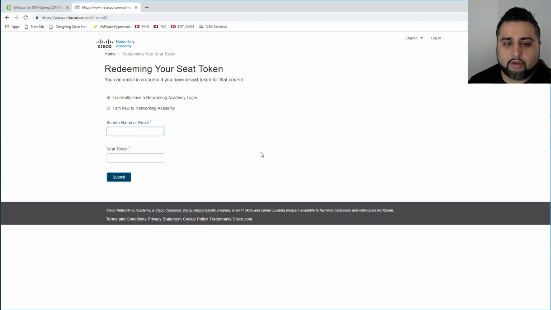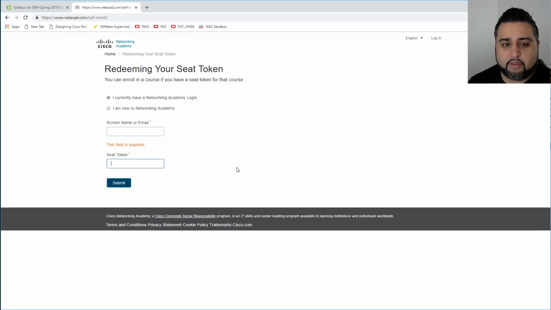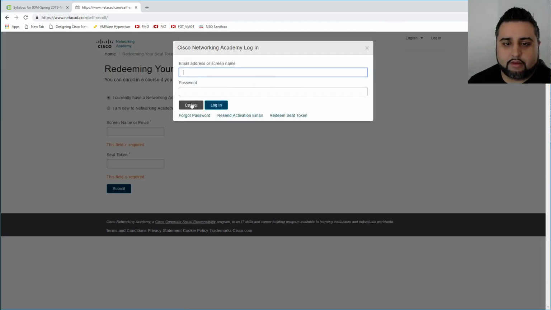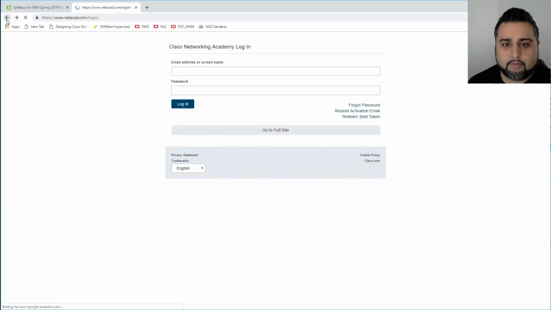So you're either going to put in your screen name or your email address that you registered with, and then you're going to put in the seat token that I give you. And then once you submit it, you just go through the next steps to finalize the registration, and the class should be added to your account if it's not already been added. So once you've done that, then you can log in to the actual website.